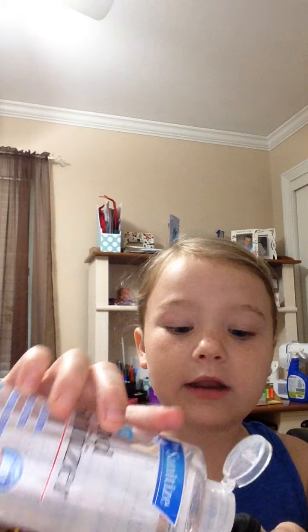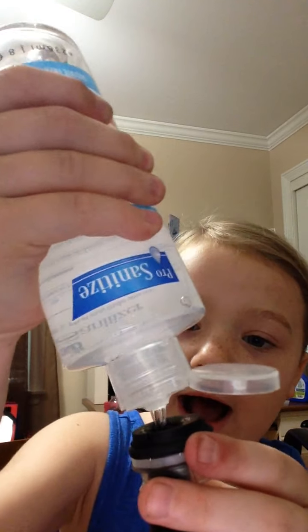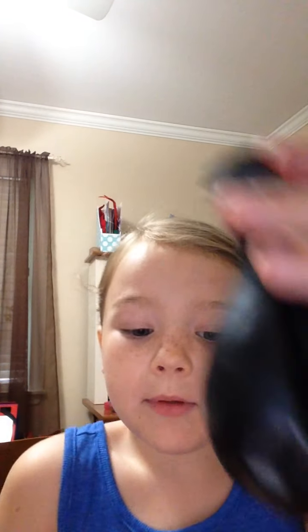Pop the cap off. With soap or lotion, you'll put the nozzle here and just squeeze it in. With my hand sanitizer, I'm just going to stick it upwards and squeeze in, just like this. Once you have the amount that you want in your balloon, you can seal it off. And you guys will have a balloon full of sanitizer, full of lotion, full of soap, whatever you want.